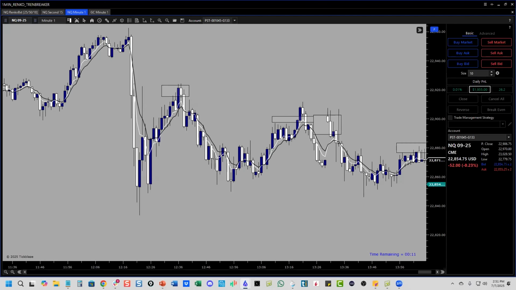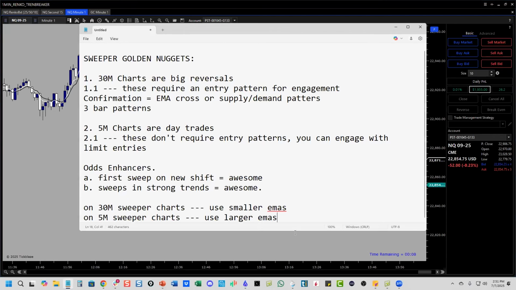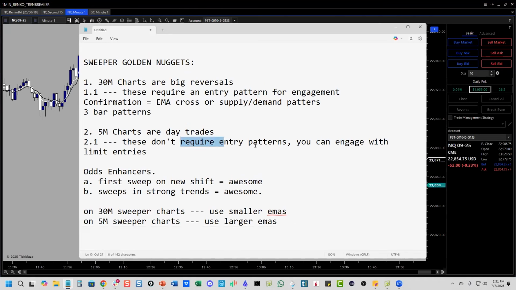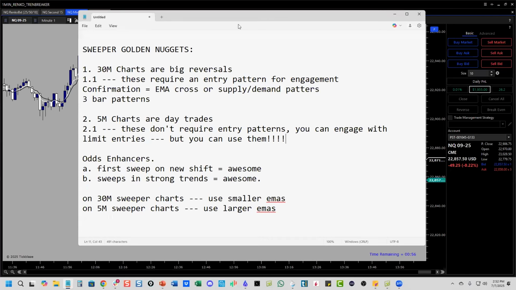And let me ask you a question. What's better for your psyche? These don't require confirmation, but you can use them. If you had a chance to maybe miss one trade, but drop your stop outs down by like 30 to 50%, would you be okay missing that one trade? If you could cut your losses in half and maybe miss one trade by doing that, but drastically increase your expectancy, wouldn't that be a good trade-off? Yes or no? How many of you guys would like to drop your stop losses down by a ton and take way less heat?